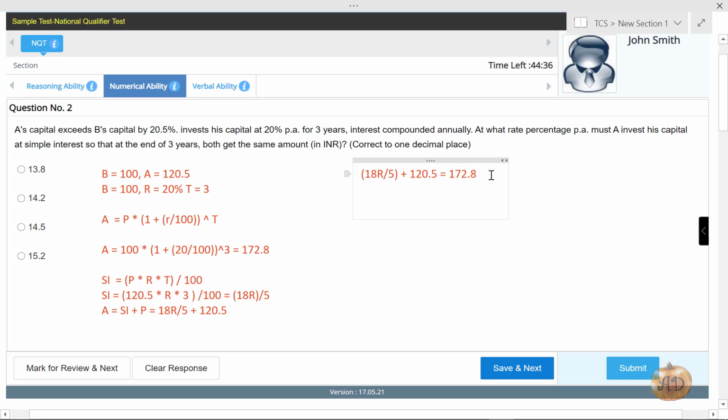Okay, so after you solve it, you will get, just a minute, 602.5 plus 18R, then this 5 would be moved here and it would be equal to 864. And when you further solve for R, it would be 864 minus 602.5 divided by 18, that would equal 14.5278, and you can see the approximate value is given here. So this is the correct option for this question. Okay, let's move to the next question.